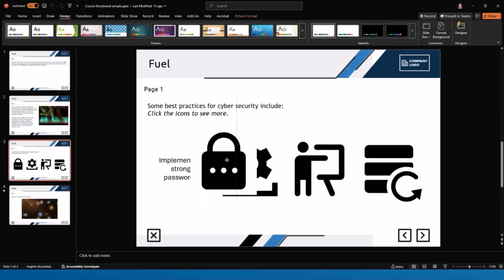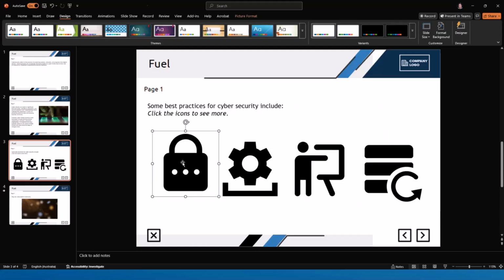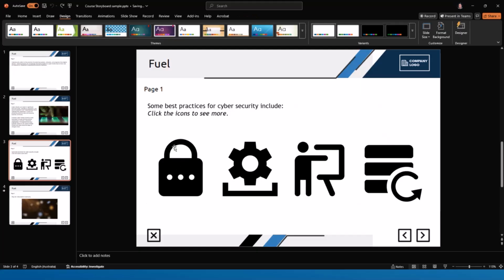Behind each of these as well, I've actually popped in the text that I want to use as if this was going to be a click and reveal. So this is positioned exactly how I will want it in Lectora, as well as the layering. So I've got text sitting there behind these icons. They're all layered correctly. They're placed where I want them to be. When I bring this into PowerPoint, I've then got everything in place exactly where I want it. I've got the text where I want it, the icons where I want it, and all I need to do then is fiddle with the actions, which is obviously the main part we want to use Lectora for there.